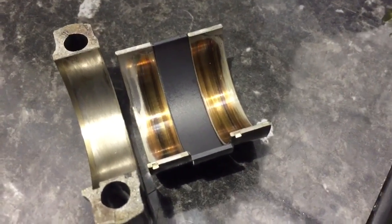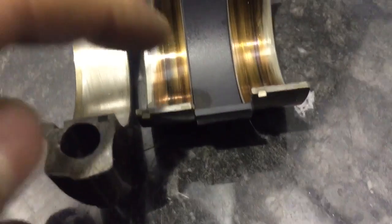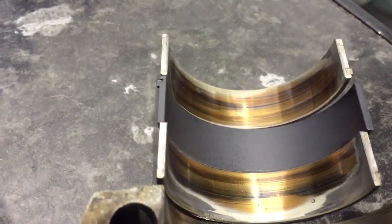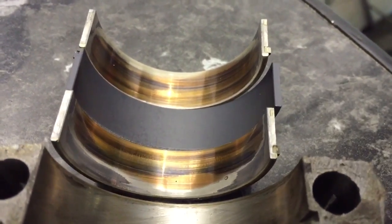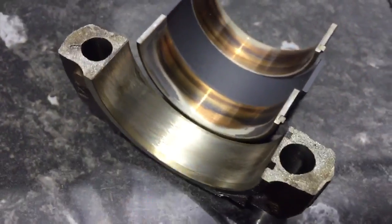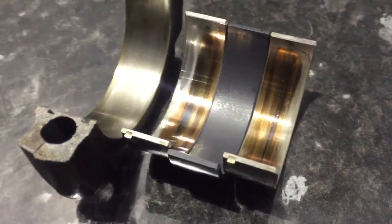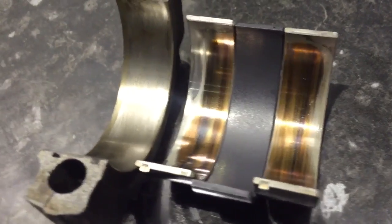Taking the upper shell off, which is in the rod on cylinder number nine — that's the one on the left here. We've lined it up next to a new one and you can see the contraction that shell has had due to heat build-up, which is why it doesn't fit in the cap very well at all. It had effectively tightened itself and was stuck on the journal.